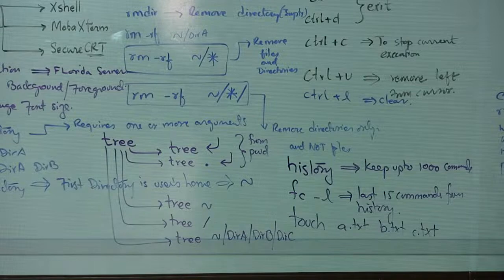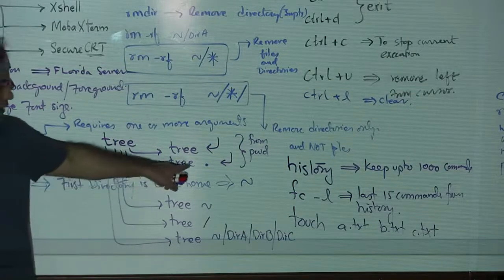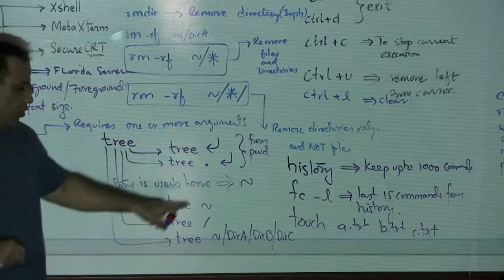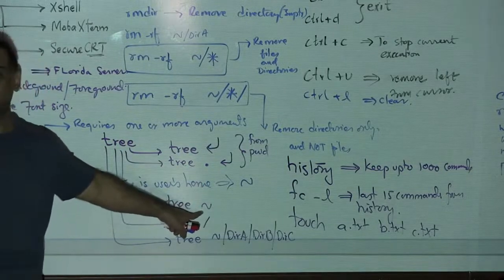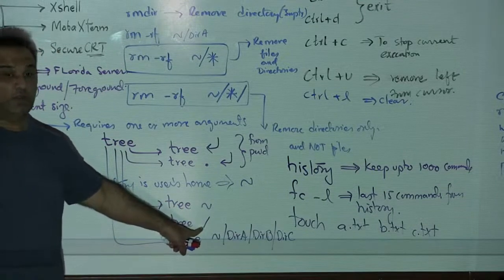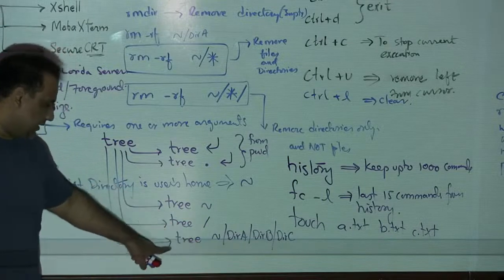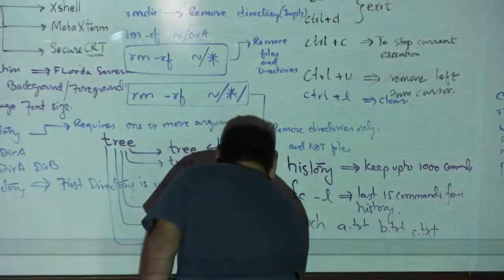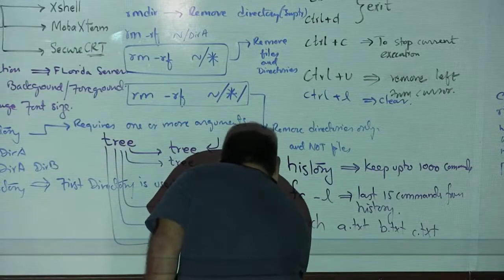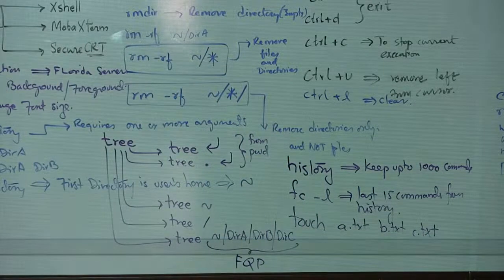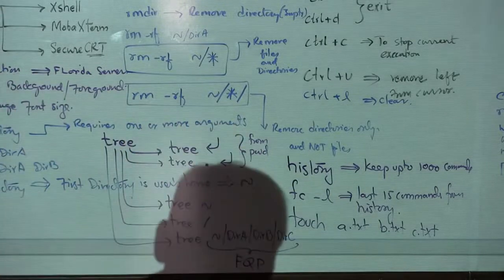So you have multiple options. If you just type in tree, hit enter, it is going to show you from wherever you are. Tree dot also means from wherever you are. Tree tilde means from your home. Tree / is from the topmost directory. You cannot go anything more above that. And then tree from a fully qualified path. If you are giving a path like this, it is called a fully qualified path, FQP. Okay, please update your notes. We will resume in about 5 minutes.